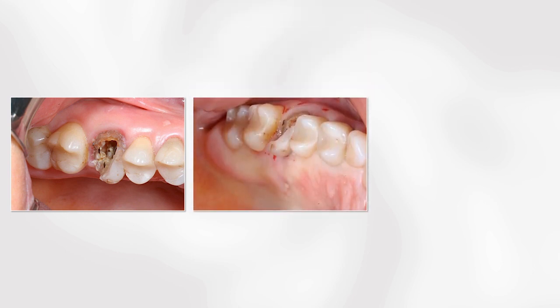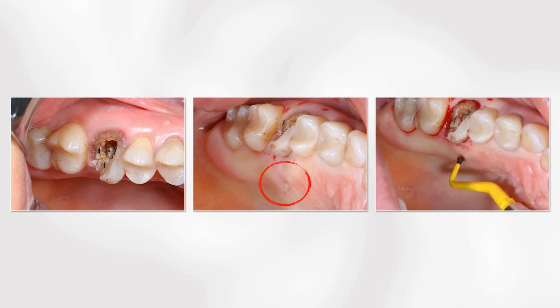Another clinical case, we have the same problem, but in this case, in the right side. The first molar is condemned to be extracted due to the same reason, the fracture. And we have the presence of the abscess and fistula at the palatal aspect. Through periodontal probe, you can see the way of the fistula.